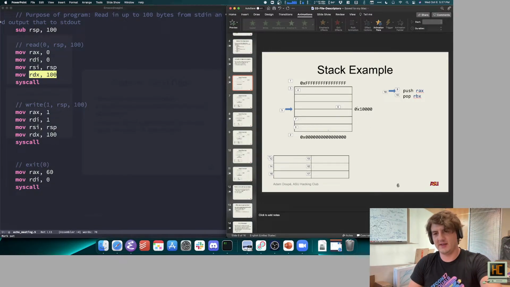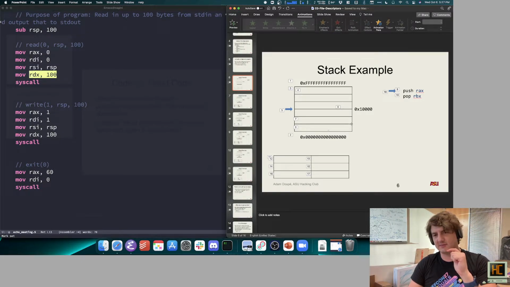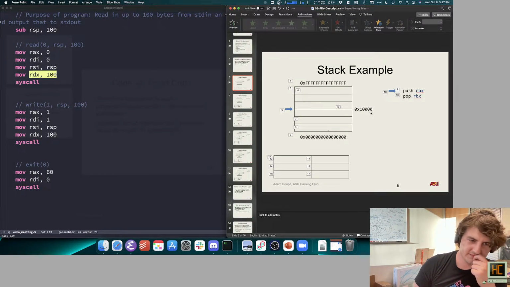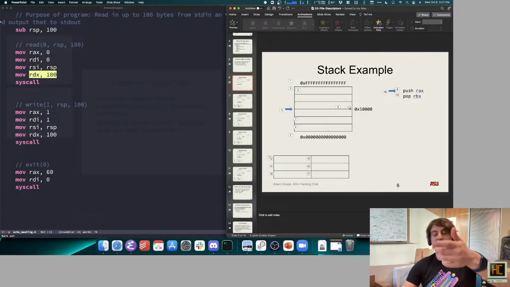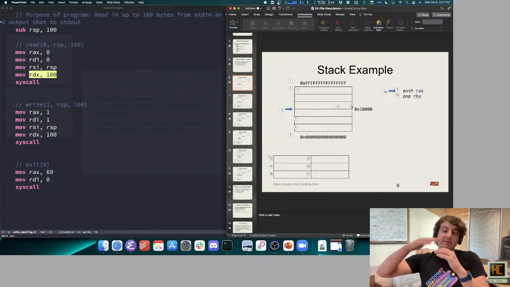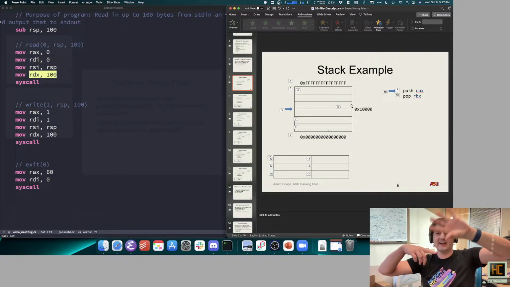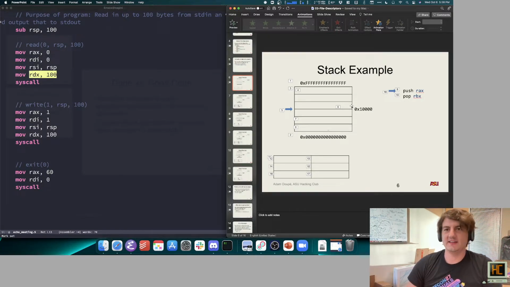So if we take this example, can you see my mouse cursor? Okay, so let's say this is minus 100. It would start writing all the way up, and write 100 bytes from there up to 10,000, but wouldn't actually overwrite whatever was at 10,000. What we'll see eventually is that above us on the stack, wherever the stack pointer is, some function calls us, and there's stuff that it needs that is stored on the stack. So the problem is when a program overwrites what's on the stack above what it's allocated.